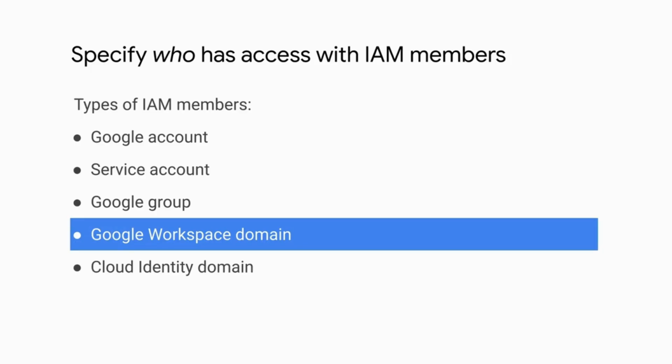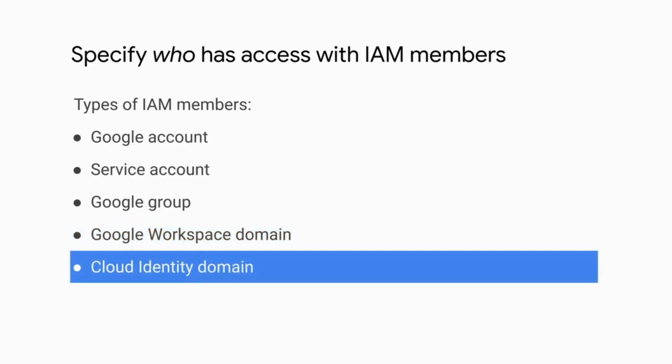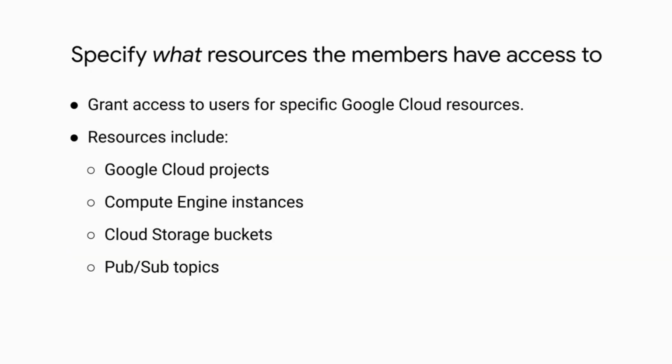You can specify an identity by using any internet domain name that is associated with the Google Workspace account. Like groups, domains cannot be used to establish identity, but they enable convenient permission management. A Cloud Identity domain represents a virtual group of all members in an organization, but doesn't provide access to Google Workspace applications and features.